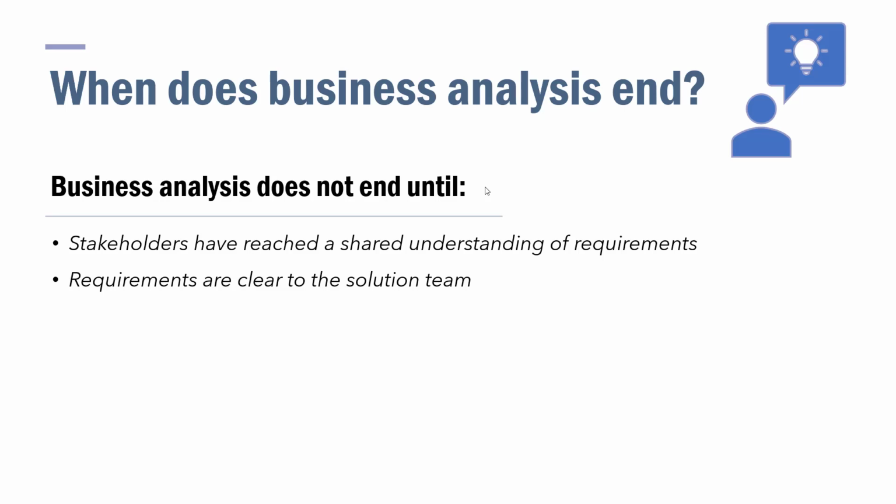You may have sent them the document. It doesn't mean they reviewed it yet. It doesn't mean that they're clear yet. You have to make sure they understand it. Solution design must be validated against requirements. So as the solution team is coming up with a design, deviations may happen. So the business analyst will be checking, confirming and validating that their understanding is correctly reflected in the design.